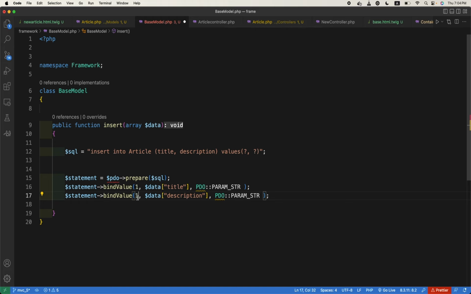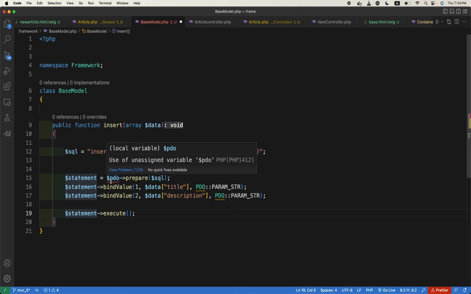This is 2, right? And afterwards we will execute the statement, execute. That's it. And we will return this, so that if it is some record, the controller should catch it, and if it has not been successful, the controller should catch it. Okay, now you can see there is a problem with this.